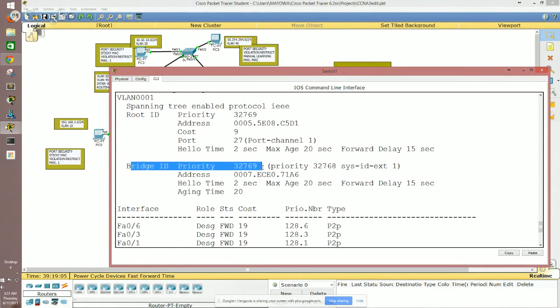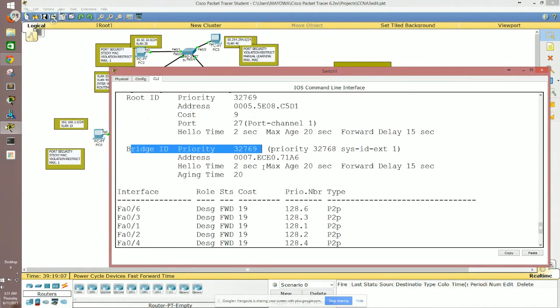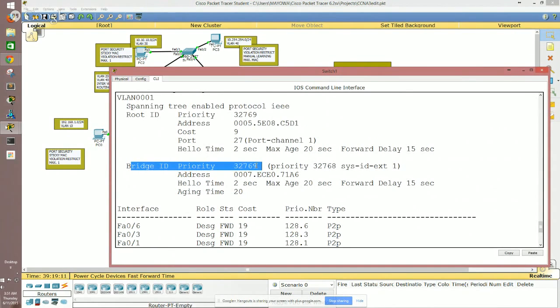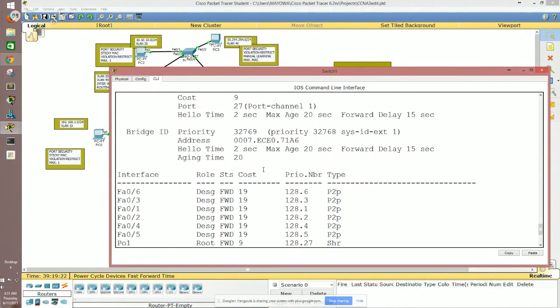Okay, so we have that. This is VLAN 1, right? So that's plus 1. The default is 32768, but because it's VLAN 1, we add one more to make it 32769 as the priority. The MAC address is this.